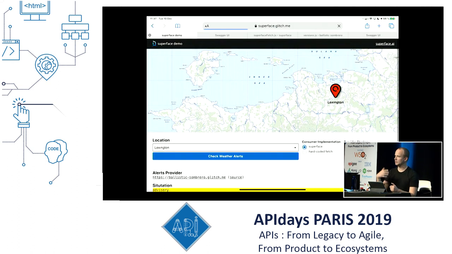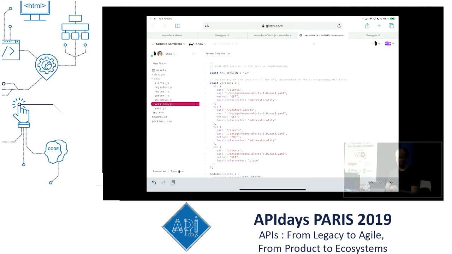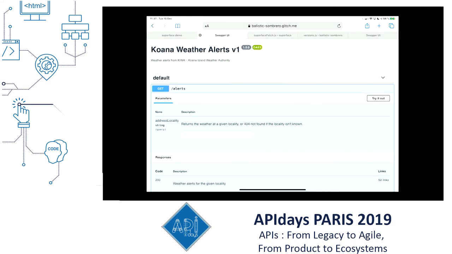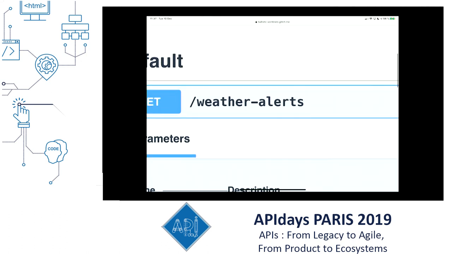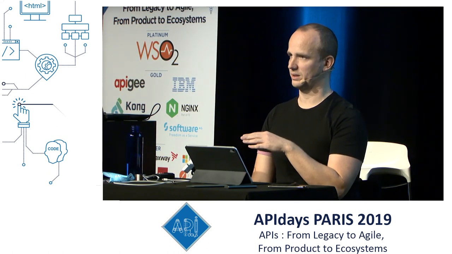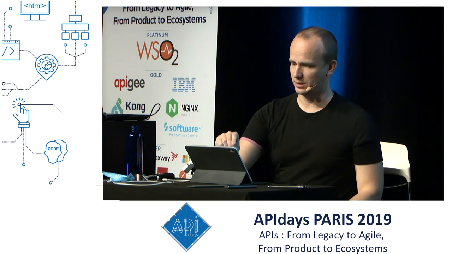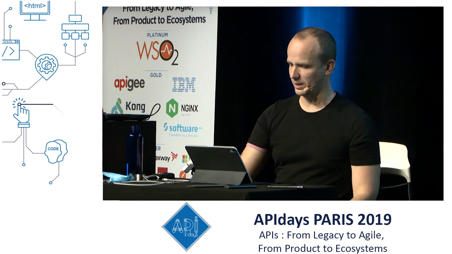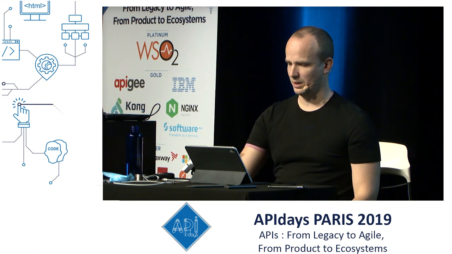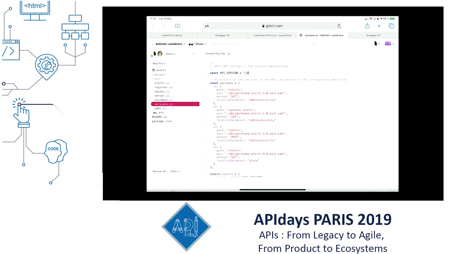Now, let's walk through some possible changes, not all of them, of course. I'm going to change this API to another version, V2. This time, V2 has a different URL, right? Before, it was /alerts. Now, it's weather-alerts, right? I've pretty much broken all the hardwired clients. However, not with this new client. When I make the request, you will still get quite important information that there is an earthquake going on at Arbordale, right? So let's try to do some more changes.